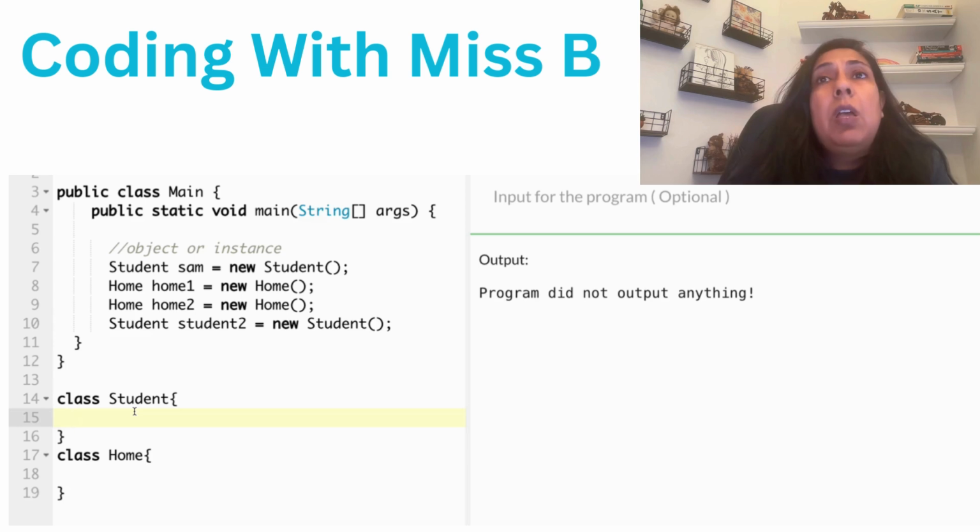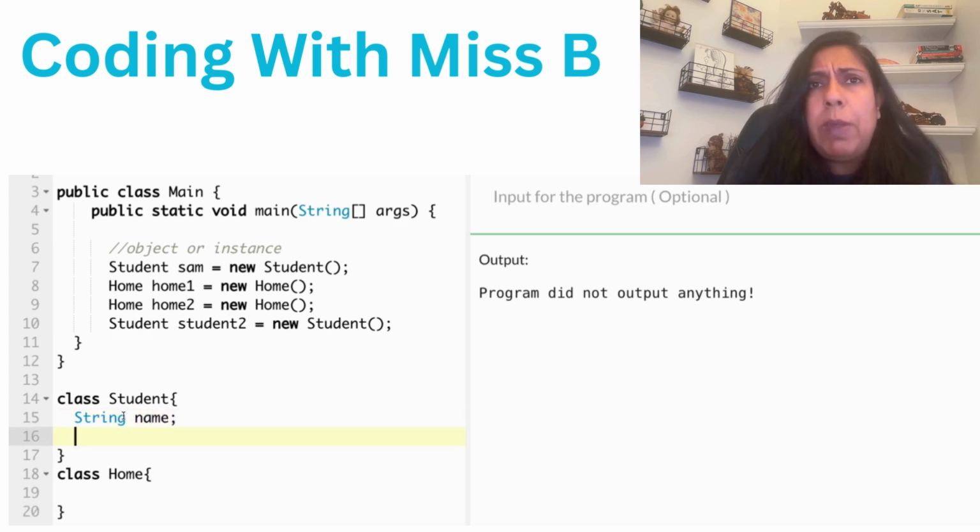All right. Now, simply building a blank class isn't really exciting. So let's talk about what a student usually is represented by. Well, if you're talking about a student, most likely you will need a name for that student, which will most likely be a string. You might also have some other things that represent a student, possibly a grade. For example, you could have values from 0 to 12 to indicate 0 for kindergarten and 12th for 12th grade, right? So something like that.